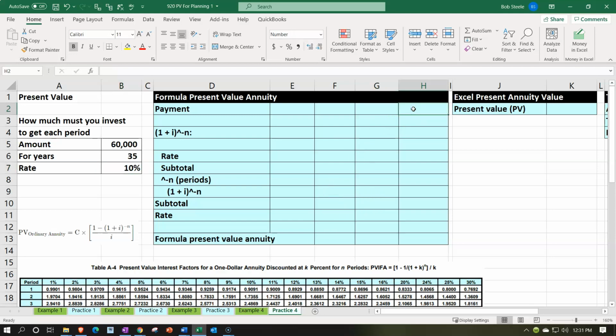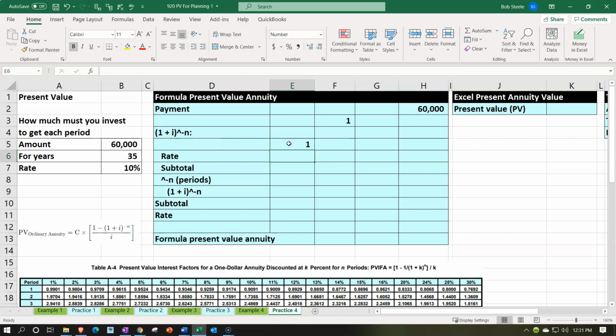I'm going to say this is going to be the 60,000 in the outside, because that's going to be like C, or the payments that we expect. Then I'm going to look at the number 1, because I'm going to cut this one out into 2 components. So I'm going to pull that in the inside. I want the numerator and the denominator in G here. So I'm going to pull this part into the inside, and I'm going to pull this one into its own little section. So I'm going to say first I want 1, and it's going to be 1 minus this, 1 plus I to the n, which I'm going to pull in here, 1 plus I to the negative n.